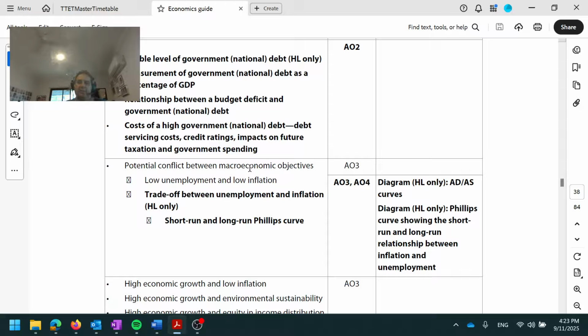So, mandatory. Whether you're talking about supply-side policies, or demand management through monetary and fiscal policy, whatever policy you're examining to fix a particular macroeconomic objective, there's a really good chance that you're upsetting or making another macroeconomic objective worse, right? That would be the mandatory evaluation paragraph. Definitely you need to talk about that.